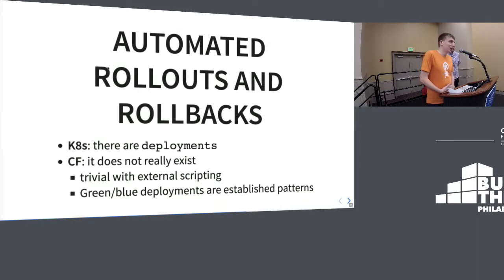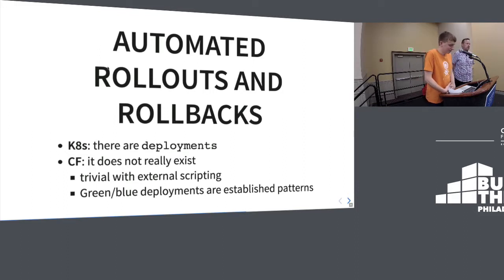Yeah, and then one nice concept that Kubernetes has is automatic rollouts and rollbacks. So there is a deployment object, which allows you to deploy a new version, and when you deploy a new version with deployment, it will scale the new replica set to the desired size and downscale the existing one, and you can stop it at any moment and then roll back to the previous version, which is very nice.